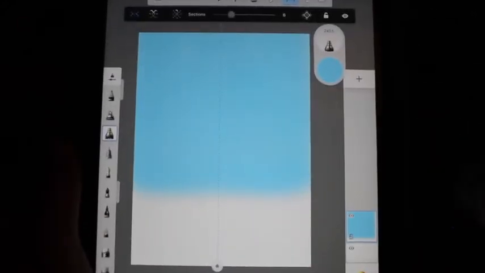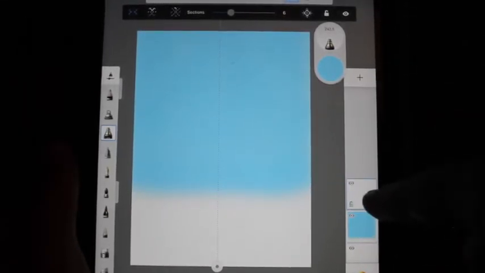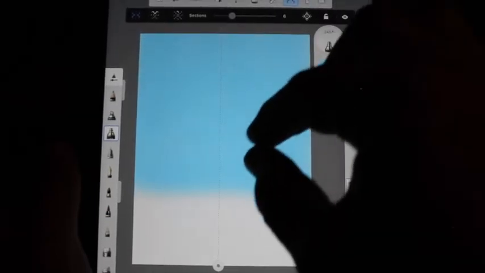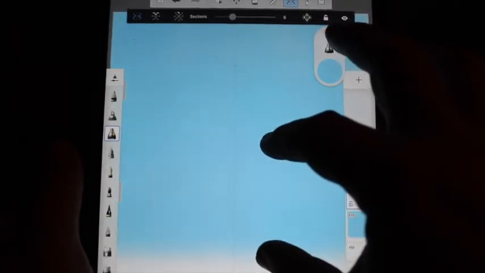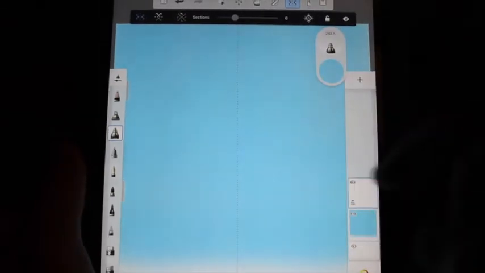Okay, so you kind of color in a little blue sky, and then I like to make new layers. So remember how to make a new layer? Click on the plus button. Let's bring this back into focus. Okay, click on the plus button and you get a new layer there. And what you can do now is we're going to start making our tree. Now I'm going to zoom in a little bit by putting 2 fingers down here and spreading them out to zoom in to see where I put my tree.